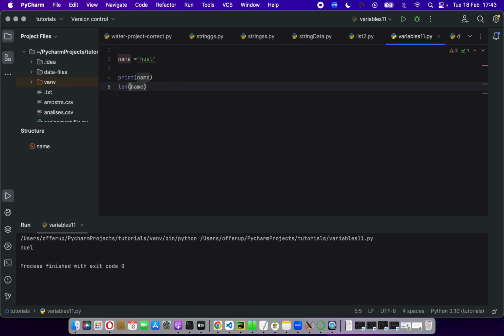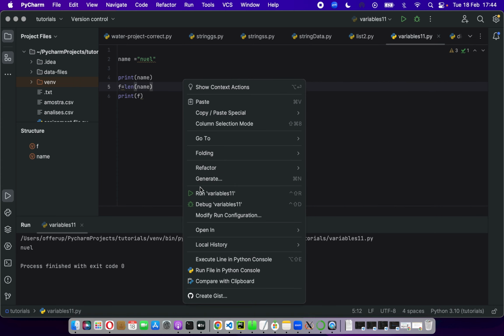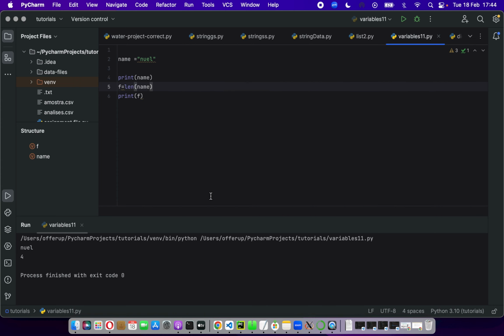I can save it in another variable, or I print it directly, just the way I did the one above. Now I want to see how many letters there are, so I pass the same variable into this function, into the print function, and run the code.